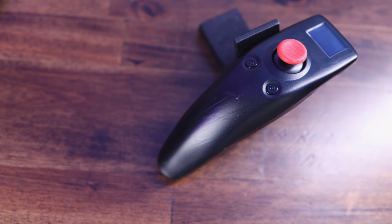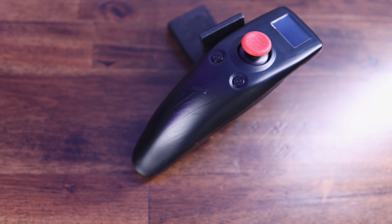But it feels good overall, and I think one of the improvements that Build Kit Boards is going to be making on this is that they're going to be adding some more texture to the remote, because right now it is pretty slippery. If you get sweaty hands, the remote itself is pretty easy to lose grip on. Now, I have some metal bits on my gloves that I use, and just after a tiny bit of time using it, it's already a bit scraped up, and I haven't even dropped this yet. So I'm a little bit concerned about the durability of this remote. I'm sure that this was tested to some extent, but I'm not trying to break this right now, so I'm not really going to test it for myself.